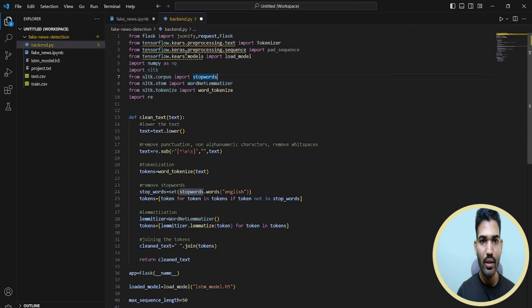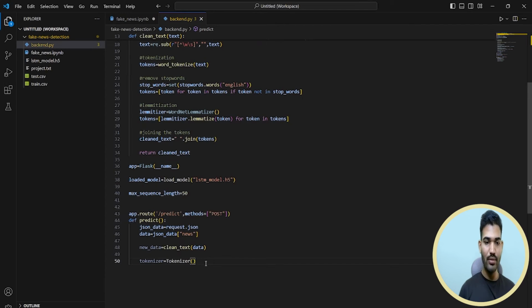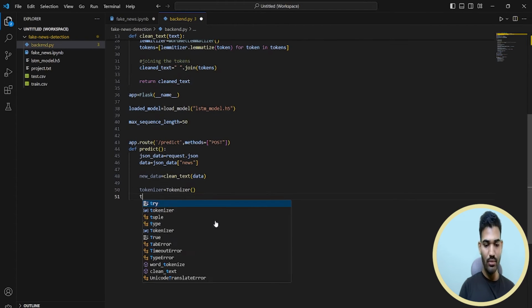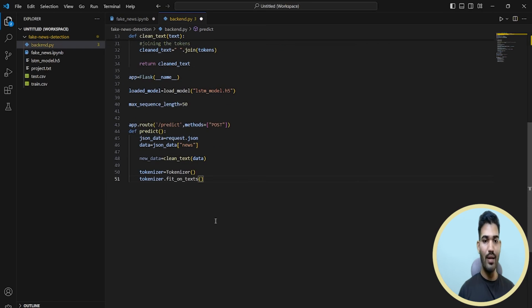I think there is a mistake from pre-processing sequence. I have to import pad_sequences. Okay, pad_sequences, right? Now let's apply this tokenizer, or we can say tokenizer.fit_on_texts. Inside this I am going to pass the new data. Again, we have to create a sequence of each text.